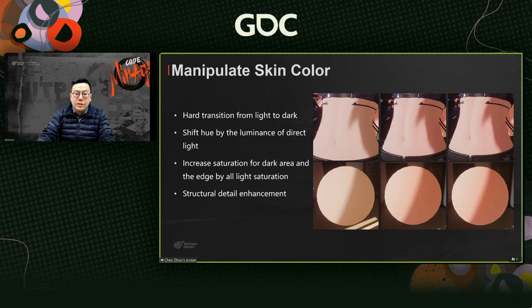For this shading model, we preserve the anime characteristic of hard transitions from light to dark. Then we shift the hue by the luminance of direct light and increase saturation, especially for dark areas and edges, according to the saturation of direct and indirect lights. By manipulating the color, we get enhanced structural details and better contrast.